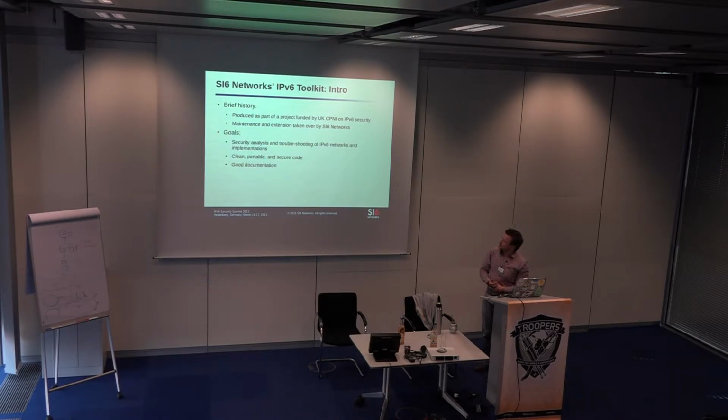As a brief description about the goals of this toolkit, it's essentially a toolkit for security analysis and troubleshooting of IPv6 networks and implementations. It's not really an attack toolkit, so you can use this toolkit for many other things other than attacks, like, for example, troubleshooting a network. Among the goals was to have clean, portable, and secure code to the extent that was possible. And that's not because I really wanted that to be the case, but since this was done as part of a project for that organization, we couldn't really ship crappy code. That doesn't mean that the code is as good as it should be, but we really intended the code to be decent to some extent.